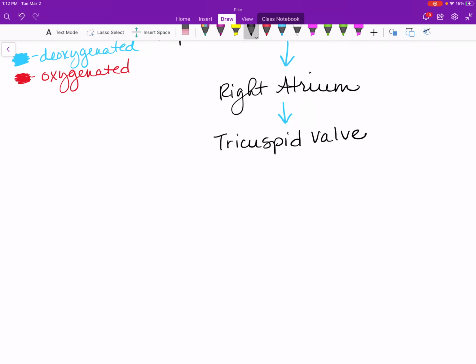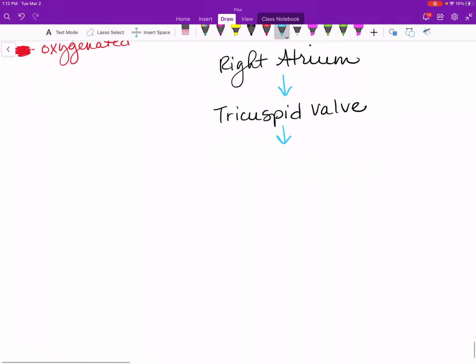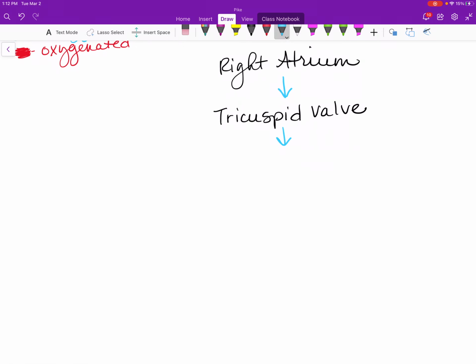So it's going to go through a set of French doors, and then it's still deoxygenated. We haven't picked up any new oxygen. Then it's going to travel into the right ventricle. Okay. The ventricle is where blood is going to leave the heart, but we're still deoxygenated.